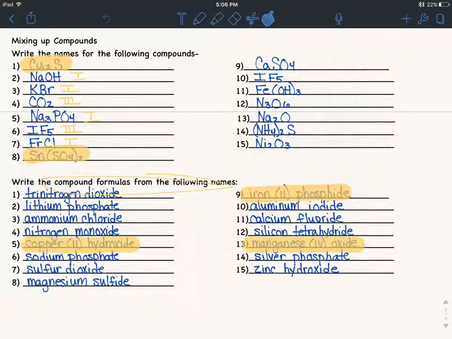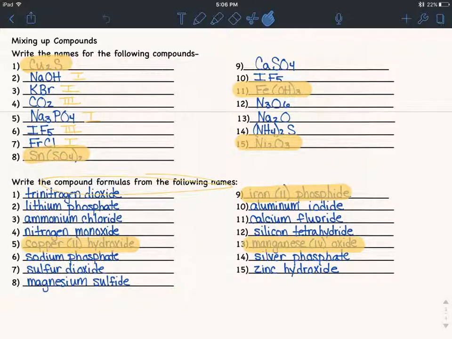Skimming along through 9 through 15, I'm just going to point out the ones that would be type 2. Again, you can find that by looking at the periodic table of elements, looking at the transition metals, and seeing whether or not the transition metal itself forms multiple charges. If it does, it's type 2. So 11 would be type 2. Iron's always going to have to be clarified with the Roman numeral. And nickel. Nickel is also a transition metal that forms multiple charges. We'll always have to clarify what version of the element we're working with.